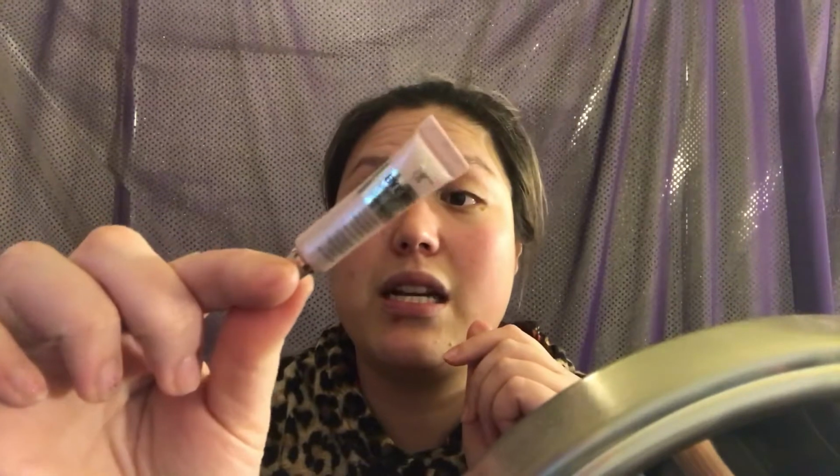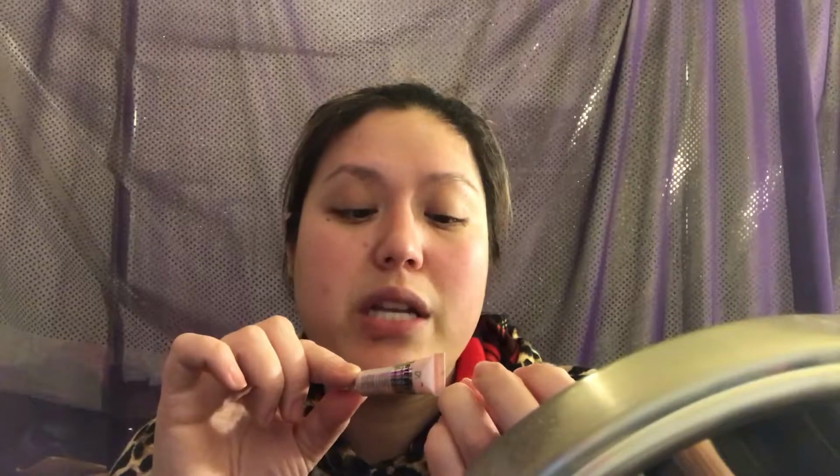Let me see. Under eye concealers. Under eye concealers are going to be a trial and error, I think, because it was a trial and error for me. This is my favorite, but I also don't mind the Wet n Wild. And this illuminating Bye Bye Under Eye from It Cosmetics is nice. This is in the shade medium, and it's a full coverage, anti-aging, waterproof concealer. This one is pretty cool too, super thick, and this is the deluxe sample size. It's pretty good too. I have tried quite a few concealers, and that one's gonna be a trial and error.